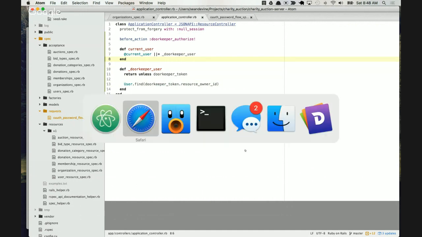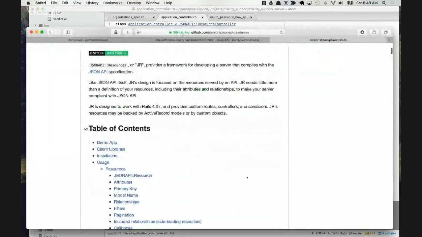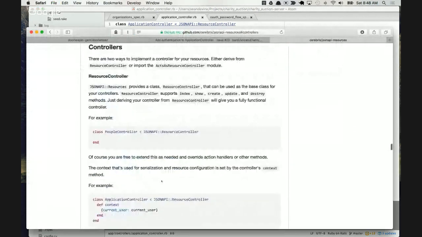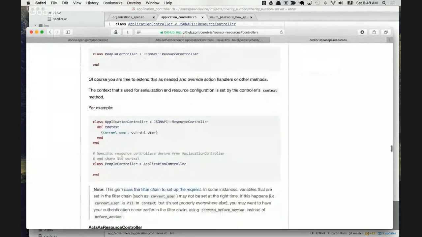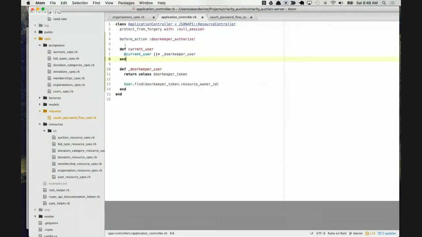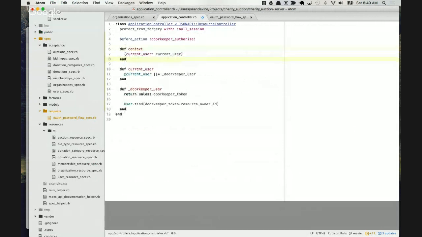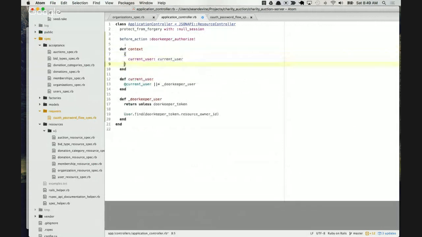And I'm going to go check JSON API resources quick. And I want to take a look at this idea of context, right? Because we haven't implemented that yet, and we're going to need it in a second, so I'm going to implement it now. So you can extend context to include lots of things. For our example, I'm going to do two things. I know I'm not exactly TDDing this step, but that's okay. It'll get used in a second by something else.